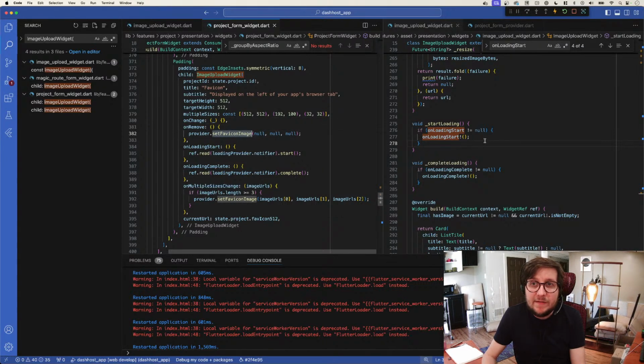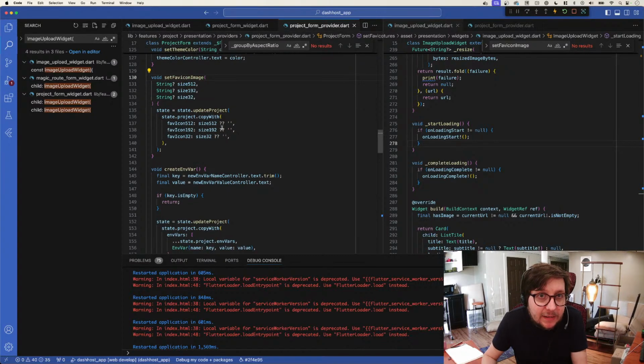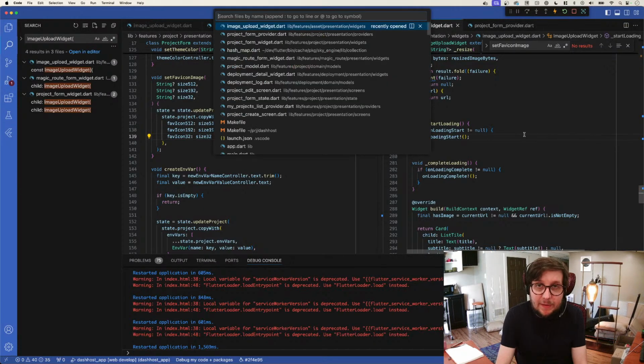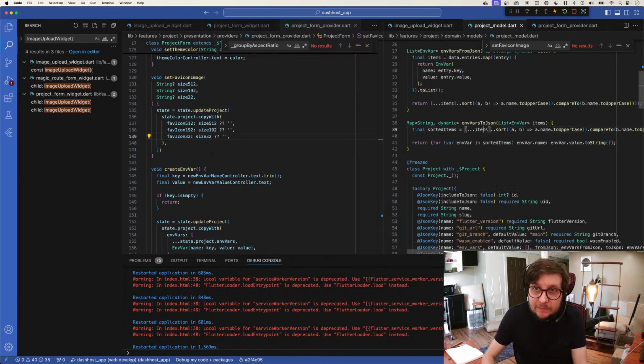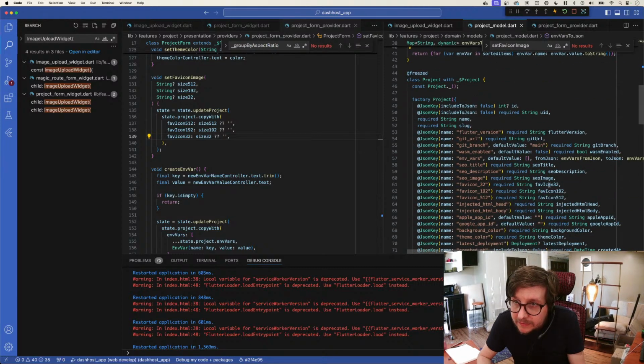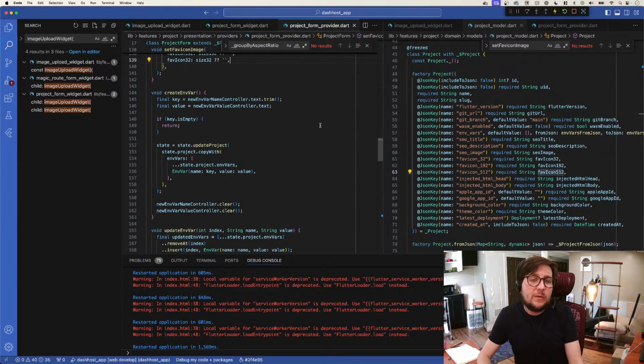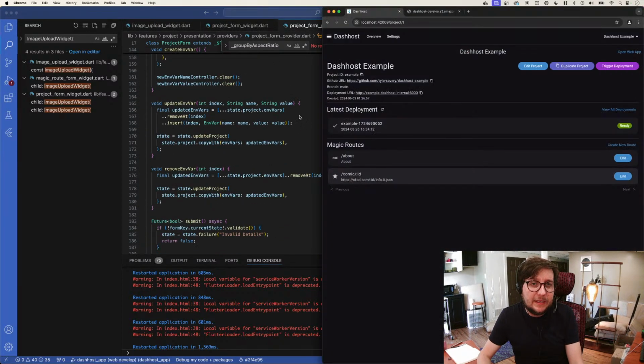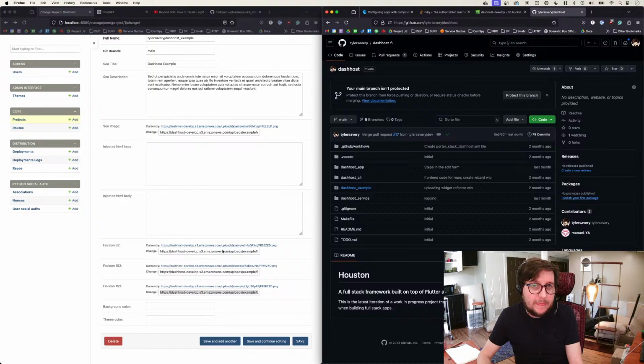Is our save favicon image just wrong, maybe? That would be nice. 512, 192, 32. Yeah, it does not seem to be wrong. But let's just make sure I didn't screw up my model. 32, 192, 512. Yeah, okay, so it must just be the way they're getting ordered, because it kind of mixed them up.